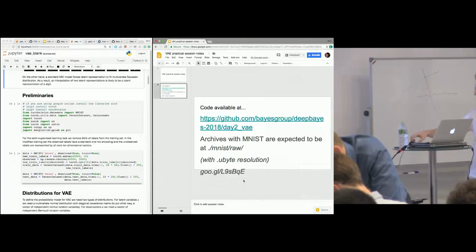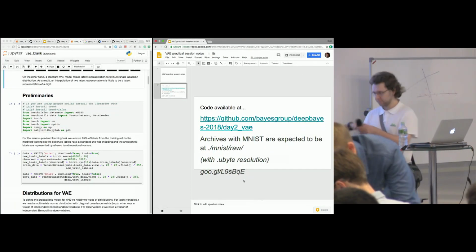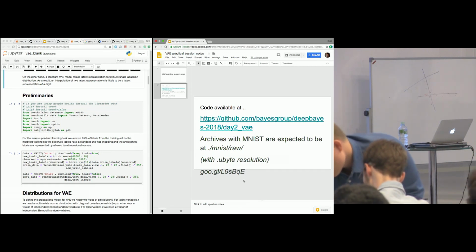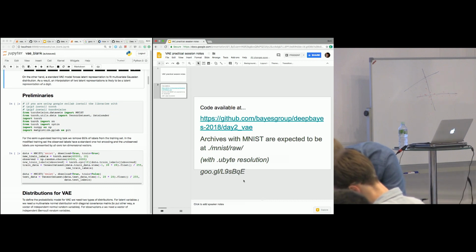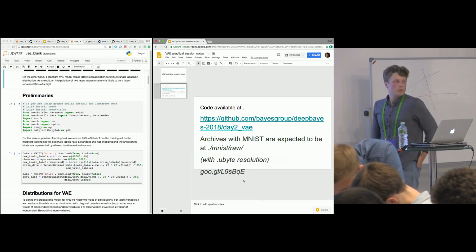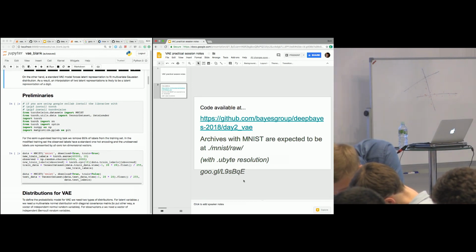Okay, a little attention. Everyone who is experiencing problems with data and data loading and so on. We've posted a script on this link, Google. If you run it in the same folder where the MNIST folder is located, it should generate additional files that are needed to work, to download the MNIST, basically. And you also need to disable download equals true in the arguments to the MNIST dataset.